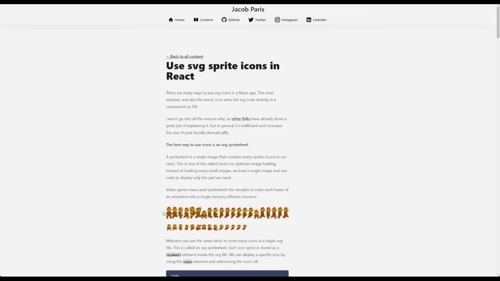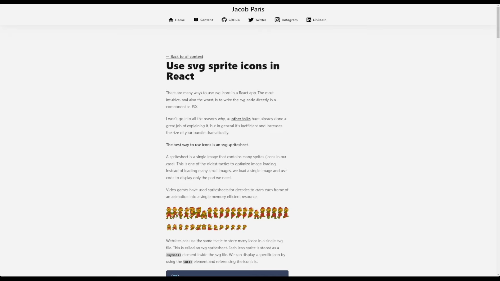So this article here explains why and how to use SVG sprites to generate icons. And basically, an SVG sprite sheet is a bunch of images like this Mario here, all gathered in a single SVG file. And you use them by having these special keywords called use, and you specify the ID of the image you want to use. For example, if these were numbered from one to whatever, you would do one for the first one, two for the second one, and so on.